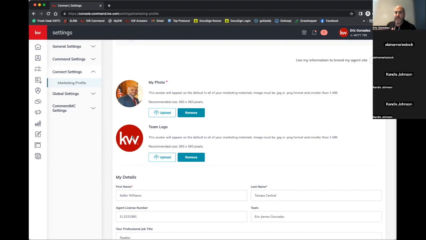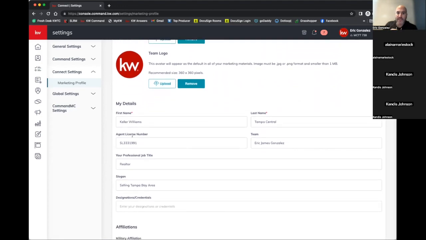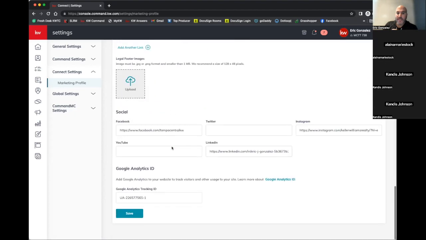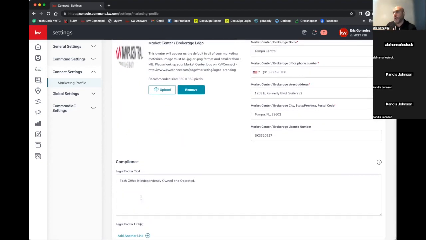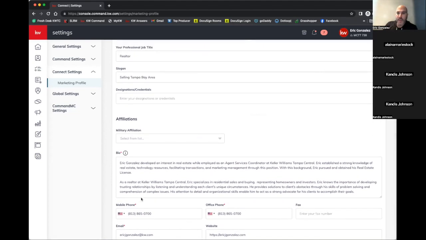So no stresses there. If something isn't correct here and you want to correct it, once you correct the information, you go all the way to the bottom and hit save. It could take 1 hour up to 24 hours for the update to show up. So just make sure that the information here is correct. But again, if this information is not correct or you need it done, reach out to me, mctt738@kw.com, or to Scott at support@scottleroymarketing.com, and they'll set it up for you.